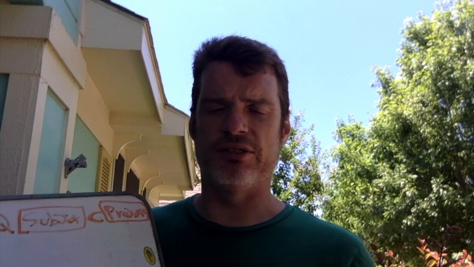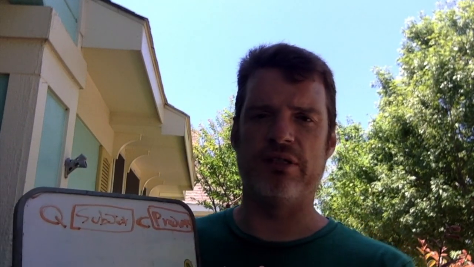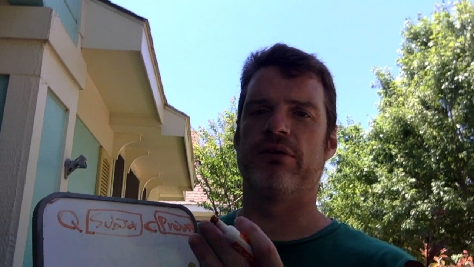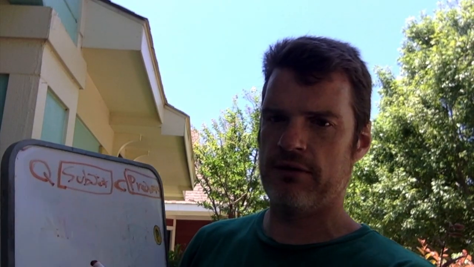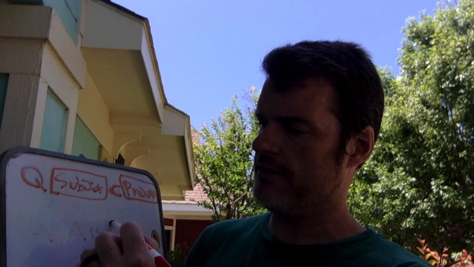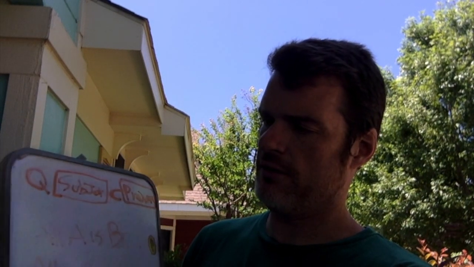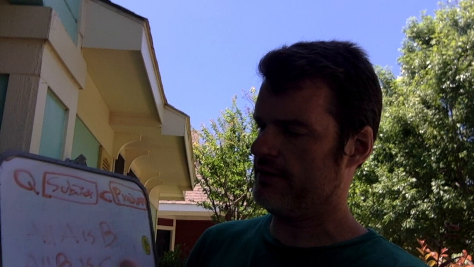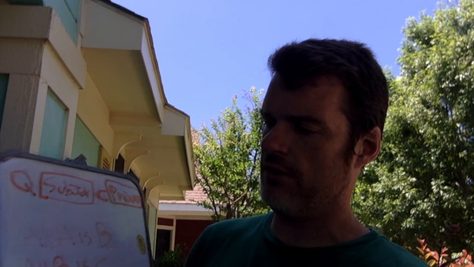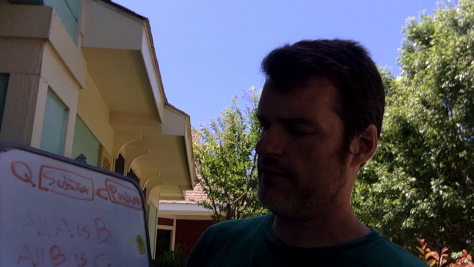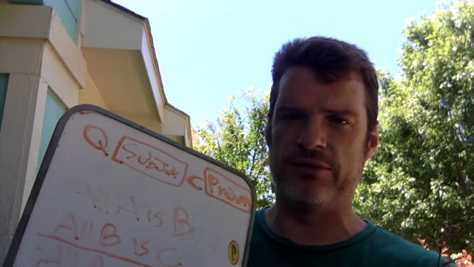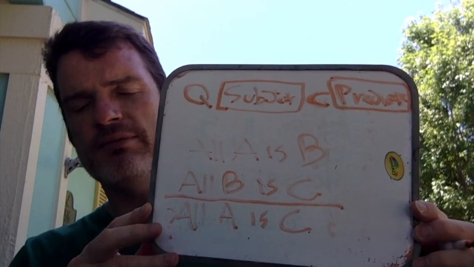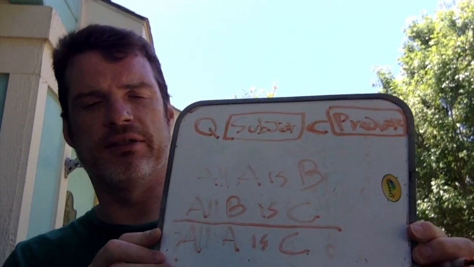The syllogism is built out of a combination of categorical propositions, and they'll typically be three. So you might have all A is B, all B is C, all A is C, and I'll just put a line here to separate the premises from the conclusions. Right, so when we have this, we now have a valid categorical syllogism.